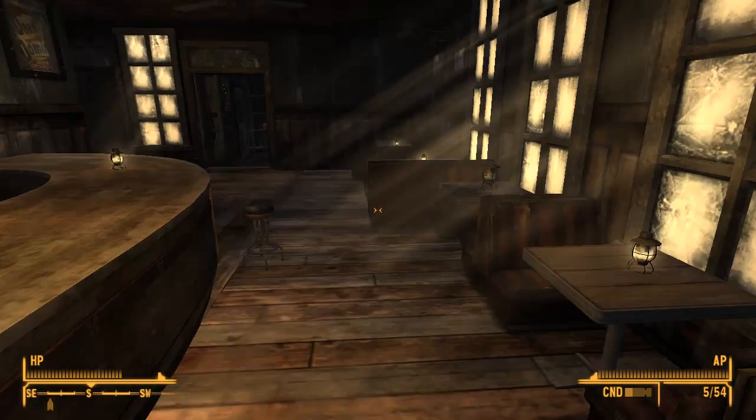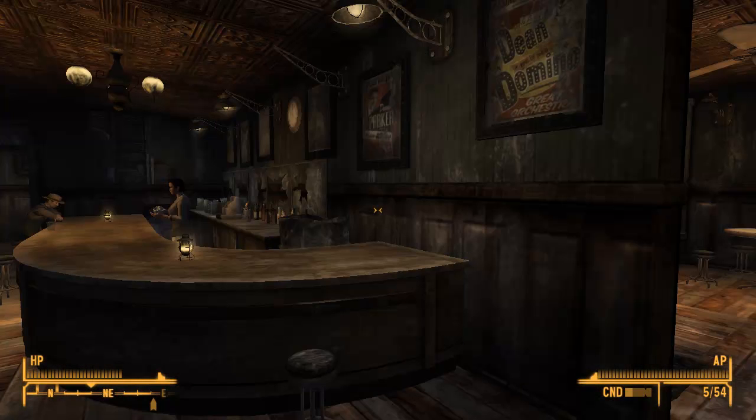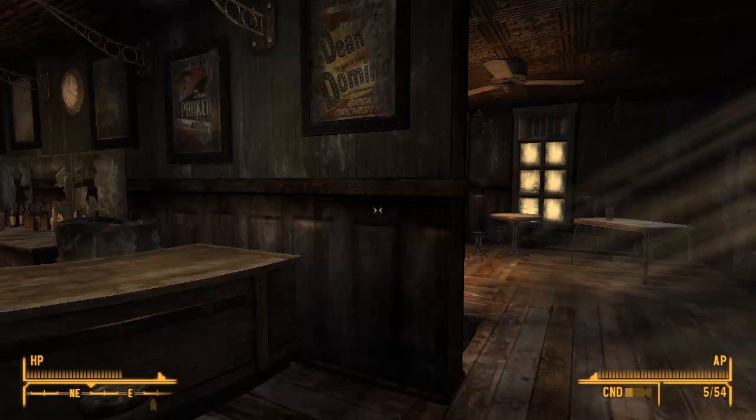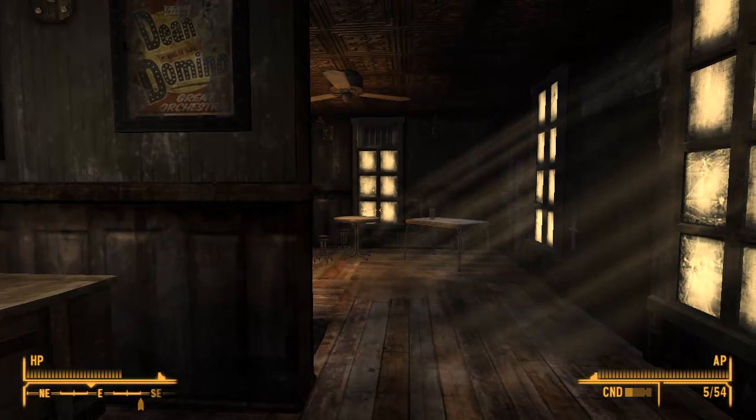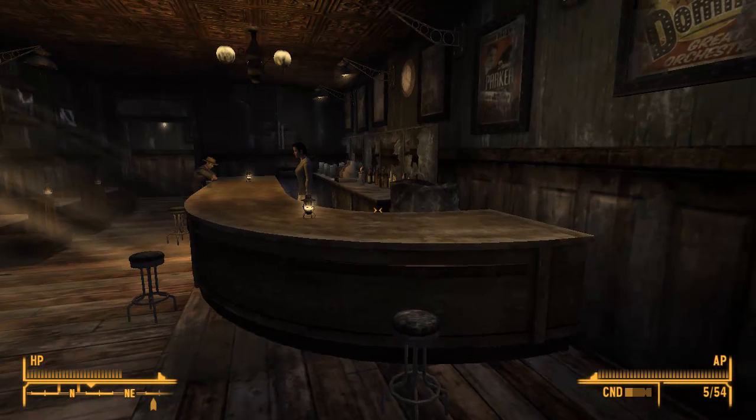You know what? We're on to about 14 minutes now, so I think now that I have level 2, we will stop this and continue on fighting and or joining the Powder Gangers next time. So I'll see you next time on Fallout New Vegas.